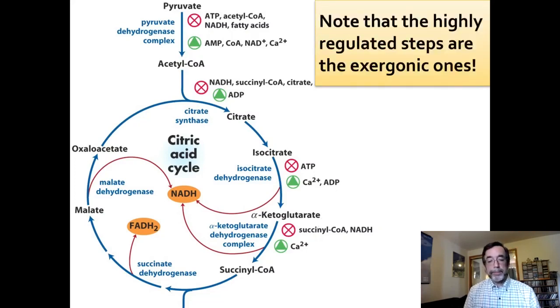So the other thing that you can look at is which one of these are regulated. Pyruvate dehydrogenase, which is sort of step 0, I suppose. But you also have steps 1, 2, and 3. The 2 decarboxylations are also highly regulated. And so you just want to say, oh, those are the points where you have lots of regulation. The bigger enzymes also tend to have more binding sites for regulators, which also makes them highly regulated. So I want you to follow this pattern. You want to be turning on and off. The on-off switches are located on the right side, and they're also located before you get to the cycle.